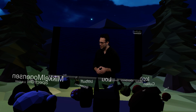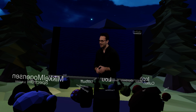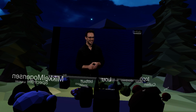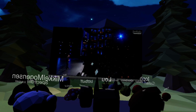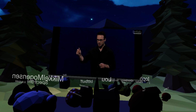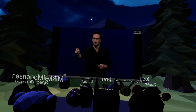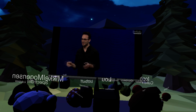Bullet Train also enables or highlights an experience that we've been dreaming about for a long time. Bullet time. It is awesome. In Bullet Train, you can slow down time with the Touch controller, with the hand button. You can slow down time, and as the bullets get closer to you, you can grab them out of the air and throw them back at the enemy. Neo-style. Whoa. It's awesome. You've got to try it.